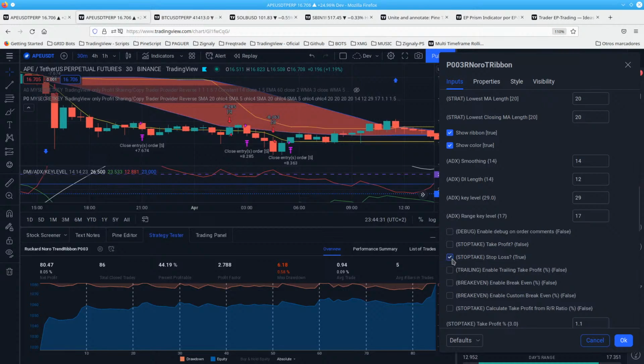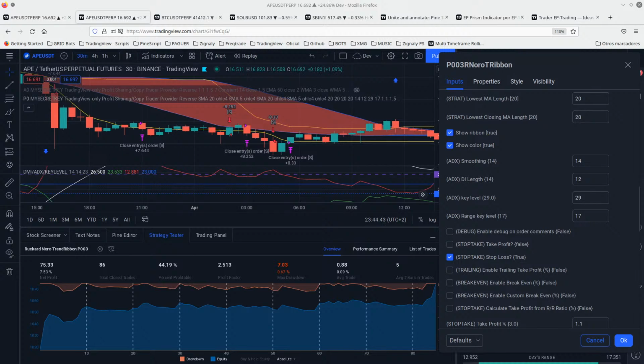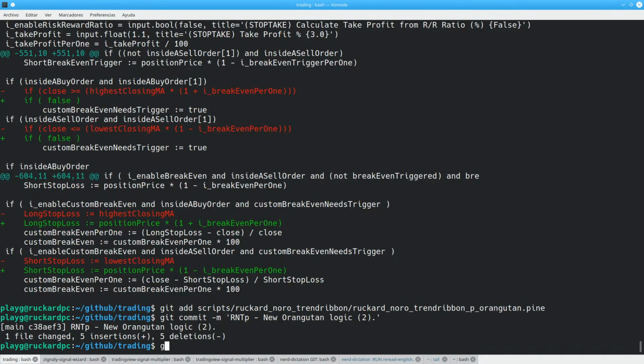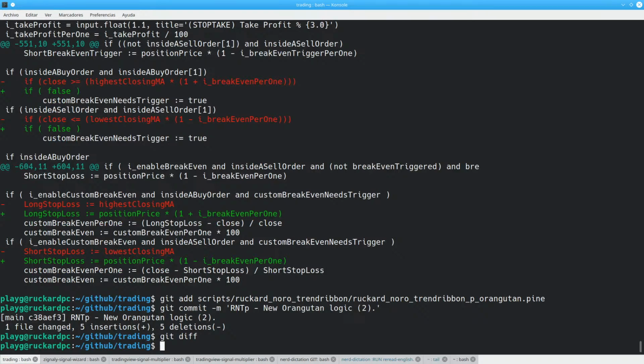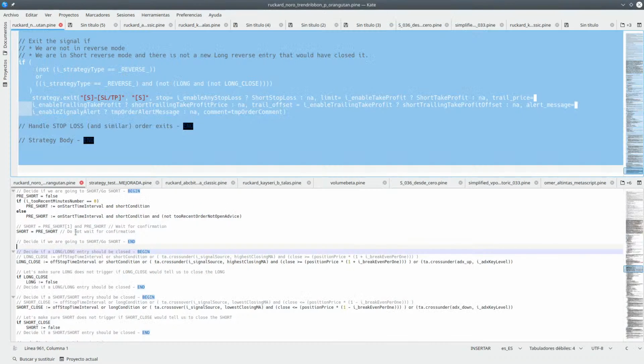Then what happens if we remove the stop loss? We have a little more. So let's see if I can manage this stuff, because I'm not sure about this. Right now there is no change.